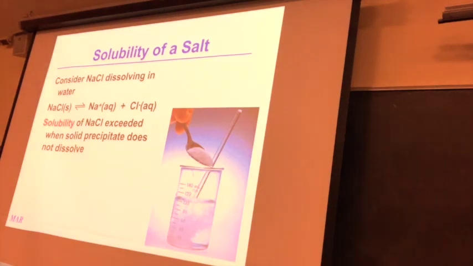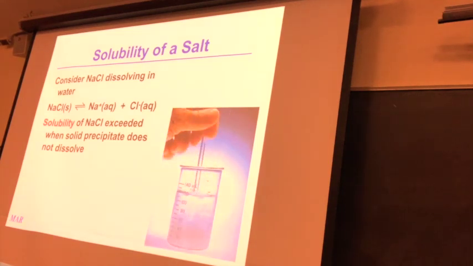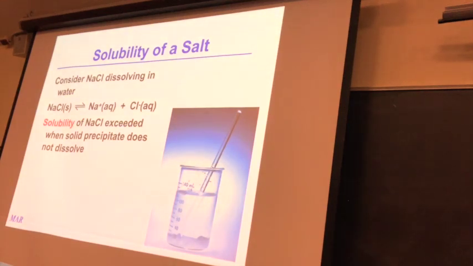If we add more and more salt, eventually no more can dissolve in this amount of water. The quantity of salt dissolved in this solution, about 35 grams at room temperature, is a measure of sodium chloride's solubility in water. So scientists like knowing when you get to the point where a solid forms, all right? And in sodium chloride's case, if you're adding it to 100 milliliters of water at room temperature, if you add about 35 grams of NaCl, which is quite a bit, that's when you'll start to see a solid.